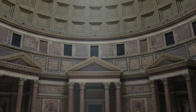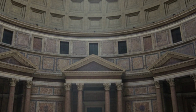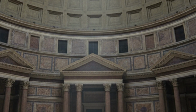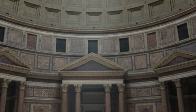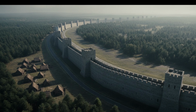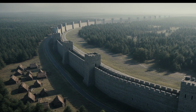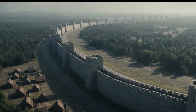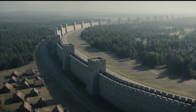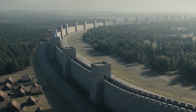The massive concrete walls of the limes, the soaring arches of the aqueducts, and the solidity of the basilicas communicated a message of permanence. For a barbarian tribe living in timber huts, a Roman concrete fortress appeared indestructible, a work of giants. This architectural intimidation was a calculated psychological tactic.